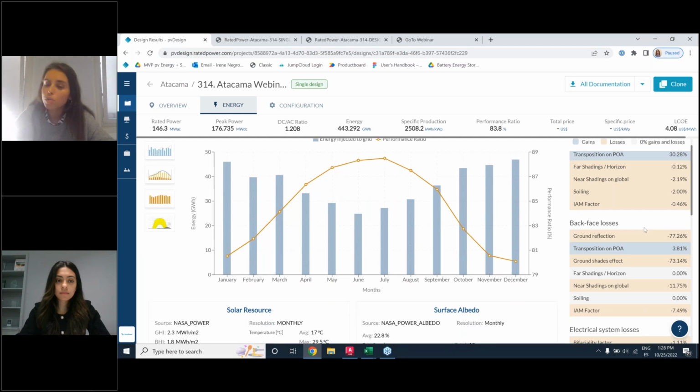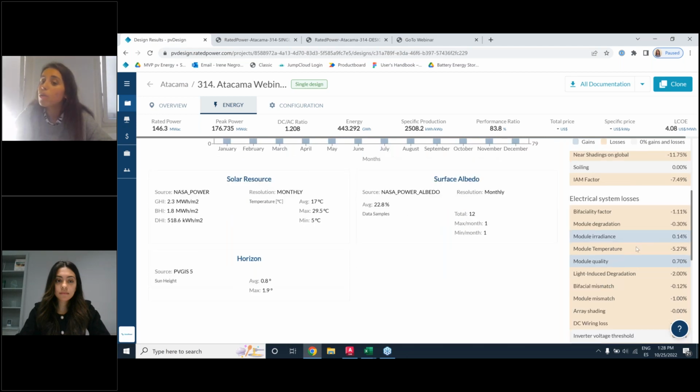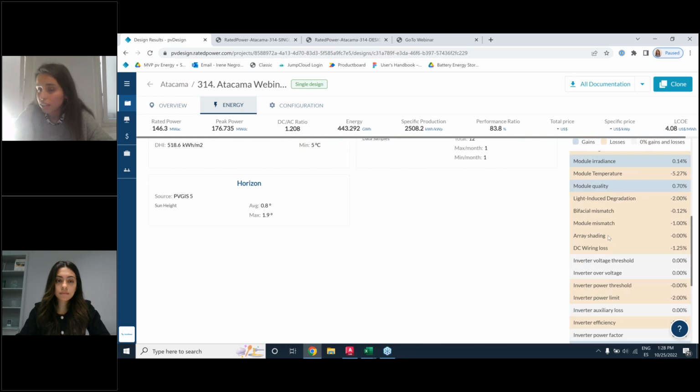And then, of course, we will calculate the electrical system losses here, okay? So some of them, you can manually define during the design process, such as the module degradation, and some of them will be automatically calculated or given by the software, such as the array shading losses.